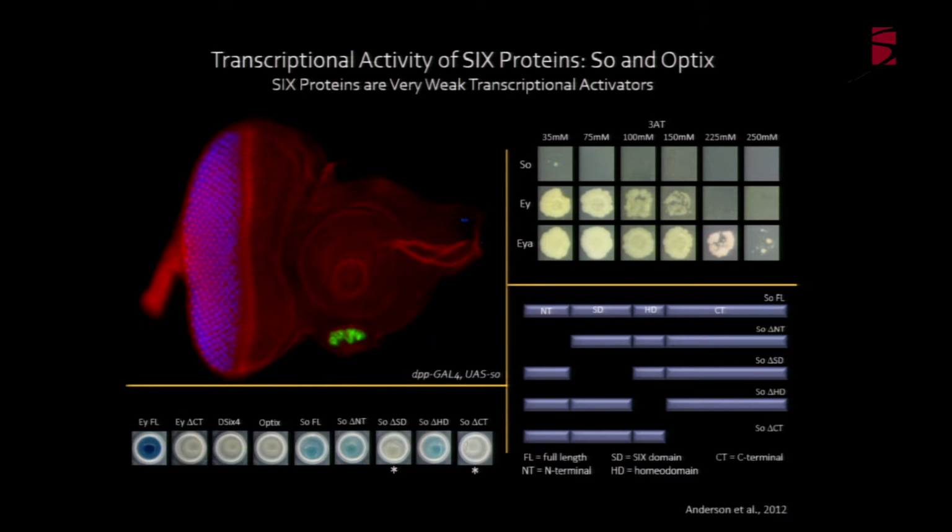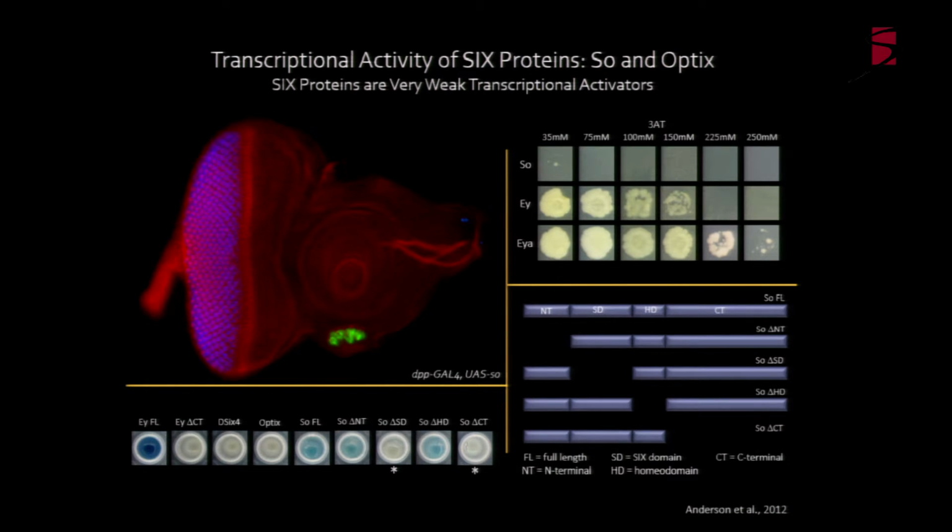There we go. OK, so what she did was she did a yeast transcriptional assay where she had a LacZ reporter that she tried to activate by expressing Sine oculis within those cells. As a control, we know that Pax6 is a very strong transcriptional activator, so it activates this reporter at extremely high levels, this sort of dark blue color.